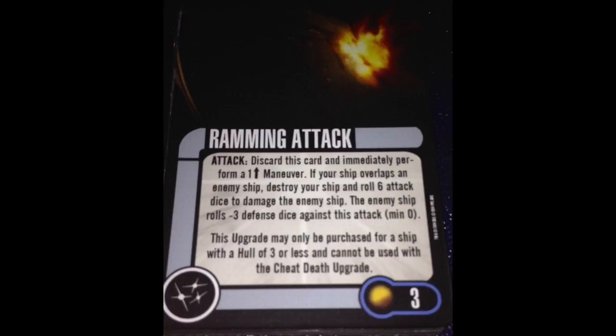I'd like to be able to do this first. I'd like this to have its own timing window at the end of the activation phase, at the start of the combat phase. Give me something that lets me jump. It's a ramming attack. It's a bridge between movement and attacking. I don't know. I'll figure something out before I get the cheese to sickbay on this.